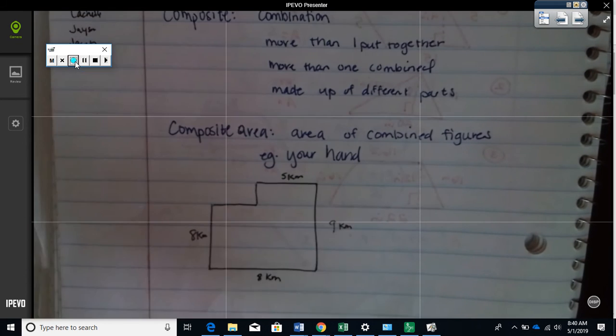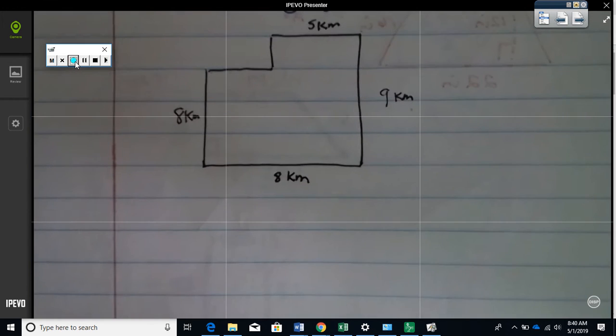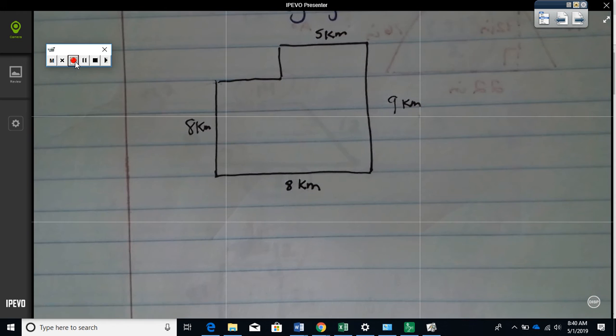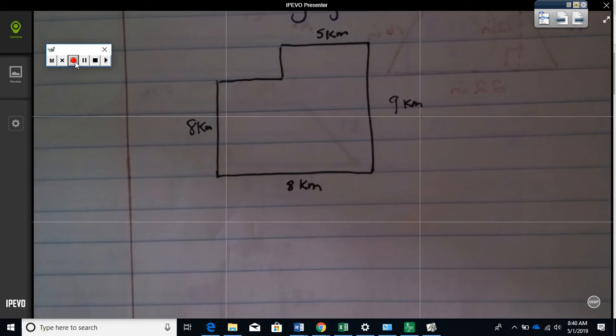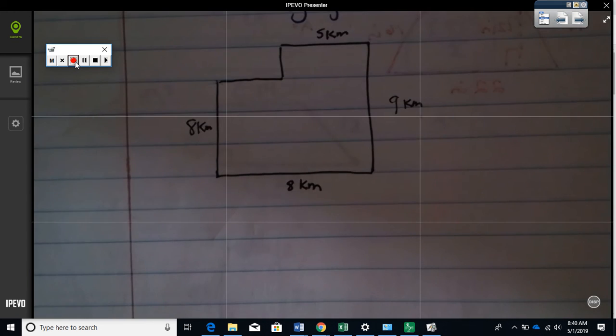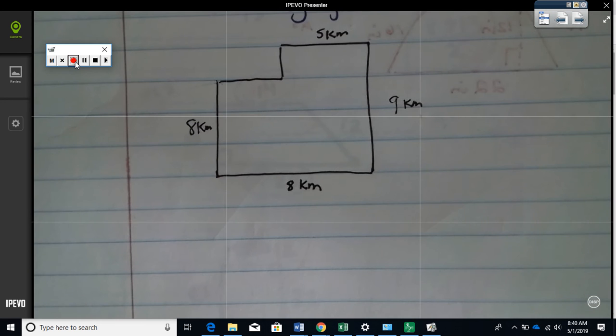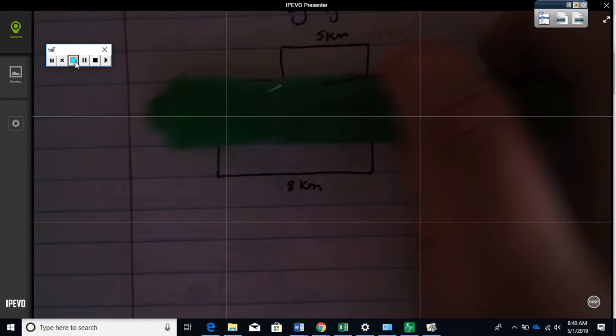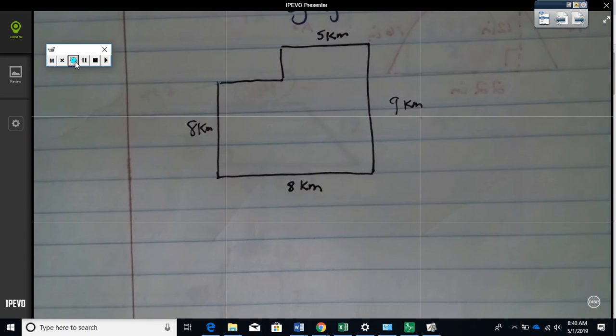Now, when you first start Excel, it's going to give you all the lengths. It's going to have everything labeled. The more and more you do it, it's going to start removing some. That way you have to figure out, okay, what is that side? And I made this one on purpose. The first ones, I'll give you all the lengths. So how would you like to solve this? You want to cut it in half here, or cut it this way? Which one's better? It doesn't matter. You want a vertical cut or a horizontal cut?